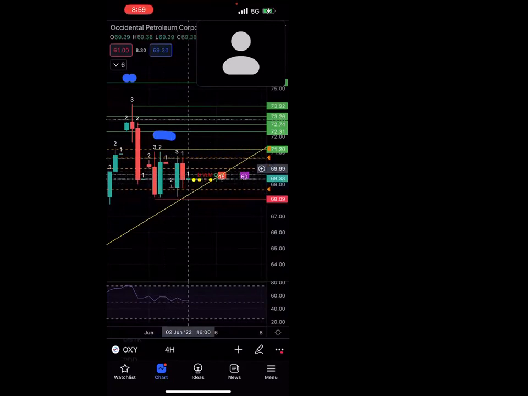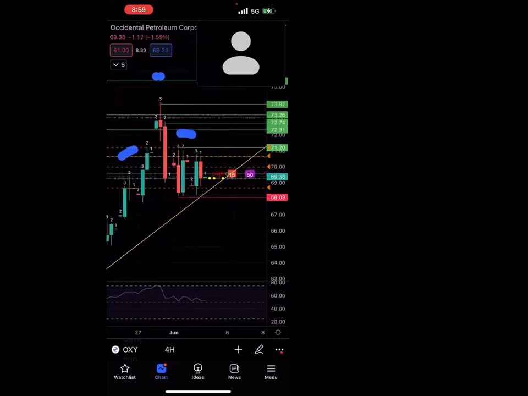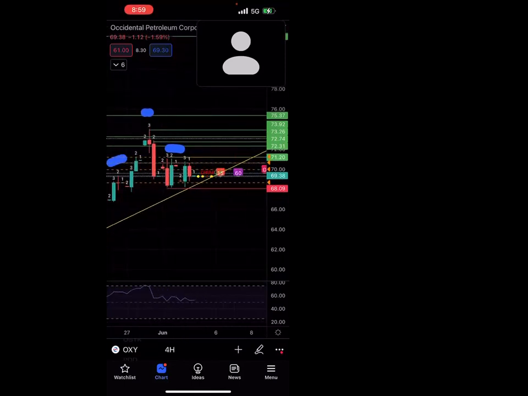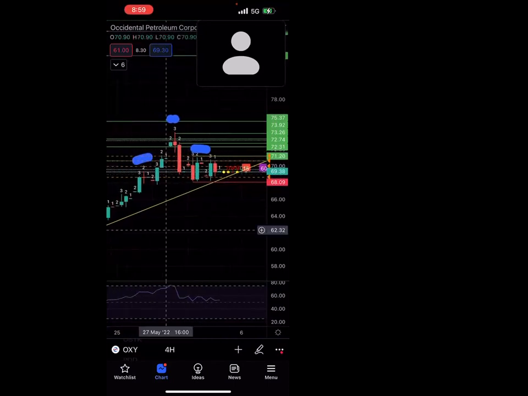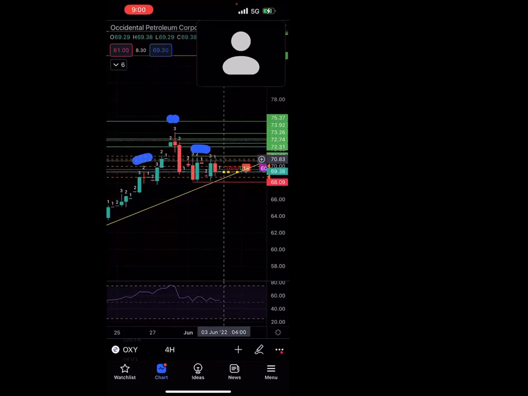The reason I haven't left Oxy is because I did move my trend line. It was yesterday when we broke the trend. We had broke the trend on this red candle and it started pushing right back up the next hour. And I was like, oh man, I got faked out. But it is what it is. Long story short, it's still in its trend. What is going on is it's fighting this head and shoulder pattern. This is shoulder, head, shoulder. This is the 4 hour time frame, so each candlestick is only going to be 2 hours of the market. We're going to get a pre-market and an aftermarket and a pre-market candle.